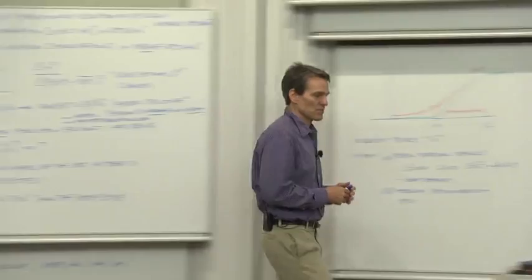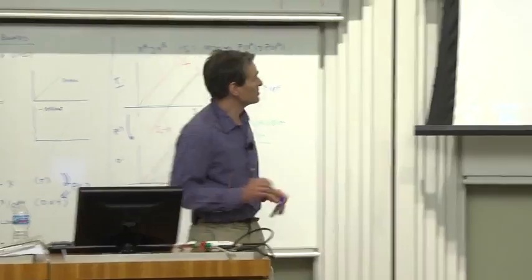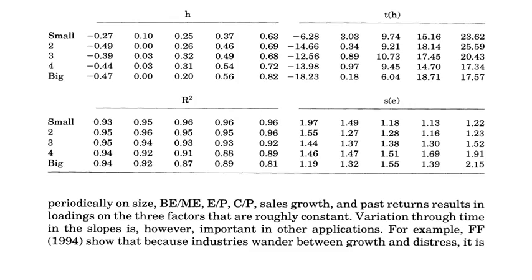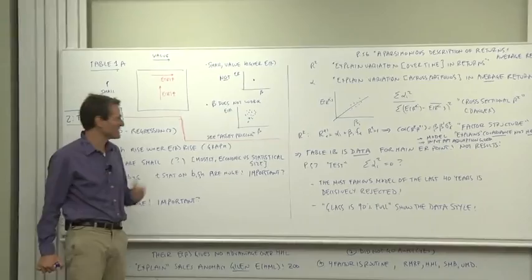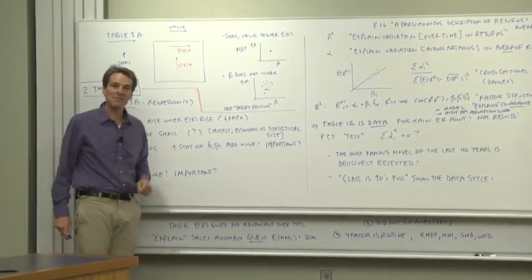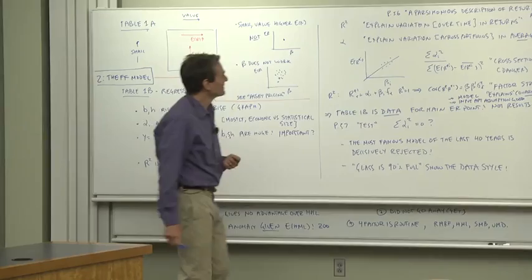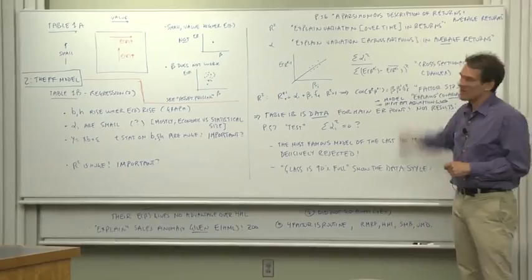Another thing you're used to looking at in regressions is the R-squared. So what's the R-squared of this regression? They tell us the R-squared of this regression. And the R-squareds in this regression are huge. They're in the 0.93, 0.95 range. Very large R-squareds. Now, you're used to thinking from regression classes that a big R-squared is a good measure. So is that the fact that the R-squared is big, is that a test of the Fama-French model? Does that tell us it's a good model? I hope again you came to the right conclusion. No. The Fama-French model is not about the R-squared.